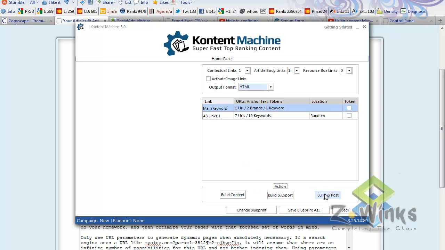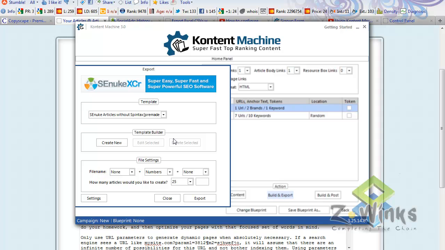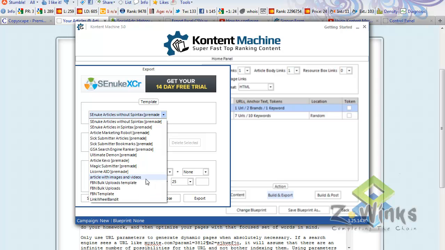So we have, you can build and post to your own blogs, you can build and export, so you can go to Ultimate Demon, SE Nuke, and that, just like you did in the old version of Kontent Machine. Or if you weren't familiar, you don't have Kontent Machine, again, here you can build and export to all kinds of templates already. So if you have software that you're using for your link building, I use Ultimate Demon myself, so you could select that.